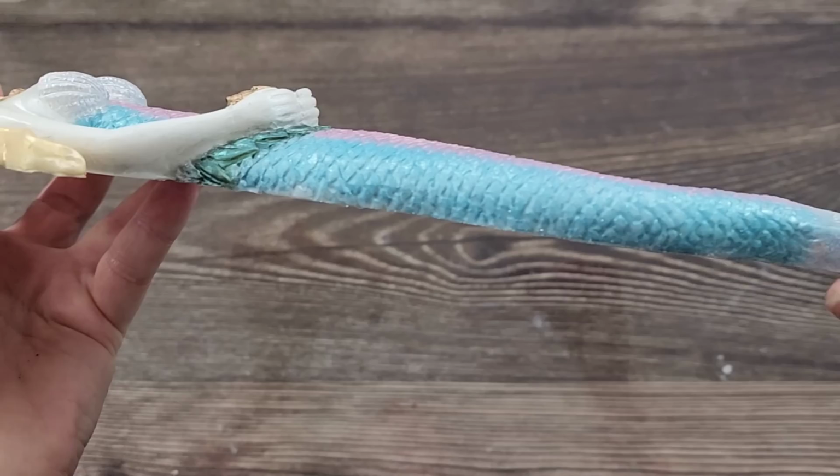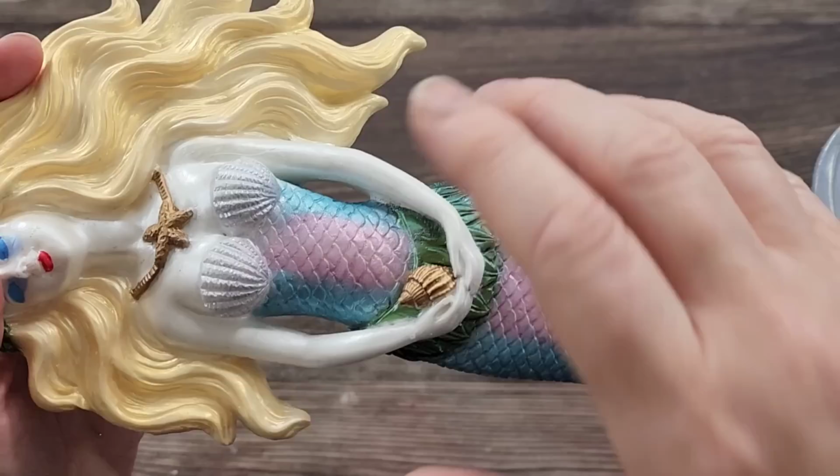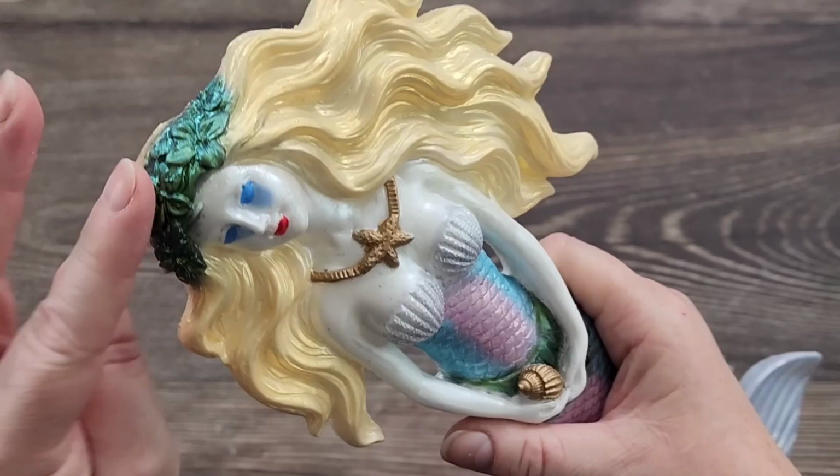And there's a little, fingers. She's got little nails there. Oops. I guess if you wanted to, you could paint those afterwards. You could paint her nails. And her clam necklace there. Not a clam, see? Oh my gosh, starfish. The only thing is that the blues kind of run a little bit, but I can touch that up. And then I decided just to do the green flowers in her hair. But yeah, you could go into more detail and do those individually if you wanted.